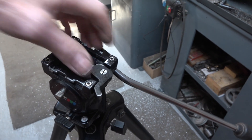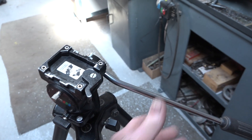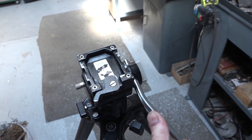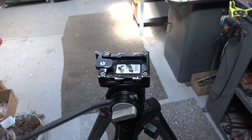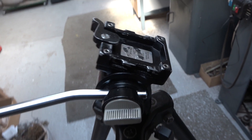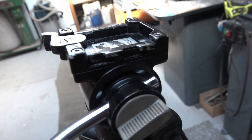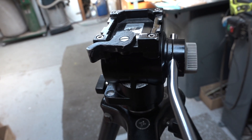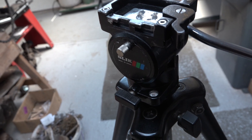This is my camera tripod — it's an old Slik brand, a Japanese brand. I've had it 20 years and it's older than that. It's got a beautiful fluid head on it, very smooth. But the shoe mount for the camcorder is not available anymore, and I need another shoe mount for my camera because I want to make a glide rail to get some pretty cool shots.